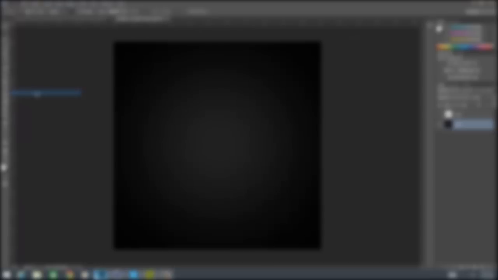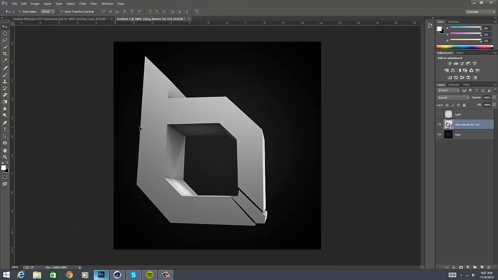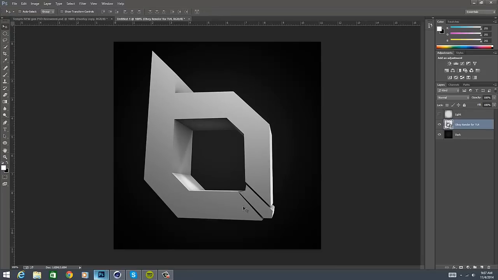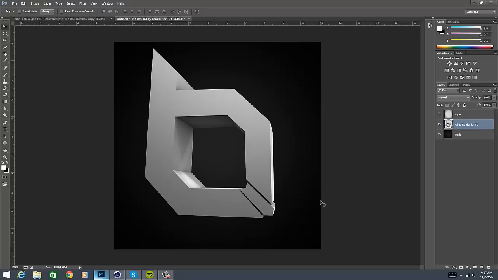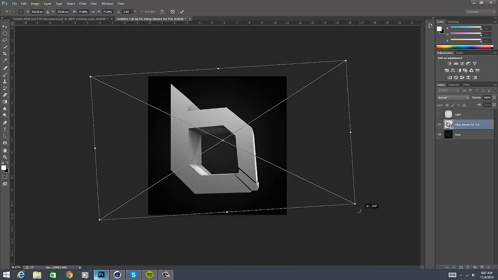Now what we're going to do is go to File, Place. I'm working with CC, so it says Place Embedded or Place Linked. Either way, you should be good. I'm going to place my render that we just made in Cinema 4D. Now I'm going to scale this up to be really big, because we can scale it and position it and all that from there, and I prefer to work with a larger logo as opposed to starting small and having to scale up where we can lose quality.